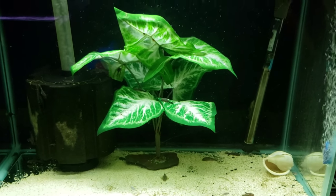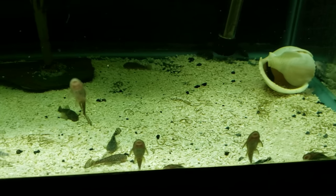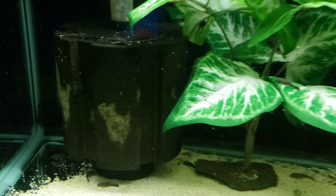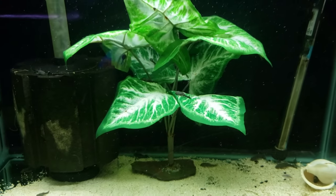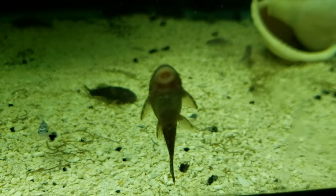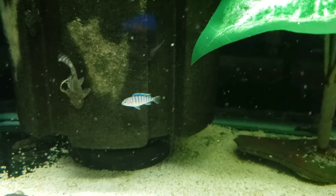Up next is this 20 tall. I have quite a few bristlenose plecos that I've bred here in-house — there's probably 30 in here in total, the largest being maybe an inch to an inch and a half. I didn't intend to breed those; I happened to put together a trio by accident and they go at it non-stop. In addition to the plecos, I have some smaller mbuna — these are Kenya cichlids. I have an mbuna colony purely to give me fry to feed to my predators.